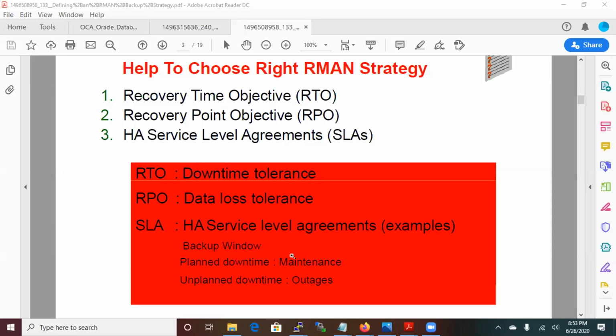Now you can perform a user managed hot backup, but in case the database crashes, or if you have data files missing, you have to do a point in time recovery to that point in time and then perform recovery. That would take hours, right? But if you have incremental backups, for example using RMAN, the restoration and the recovery would be much faster.